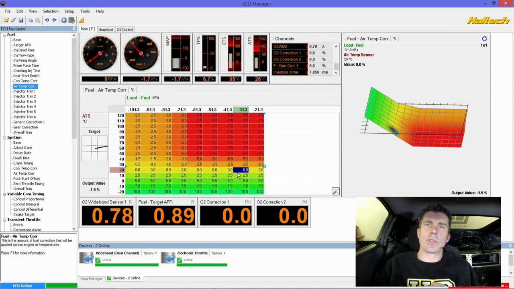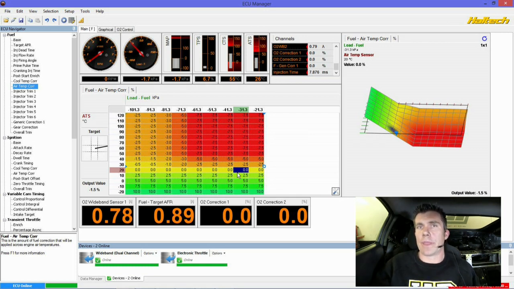Now, this is a table that I still see a lot of tuners really struggle to get set up and figure out how it works. And the reality is it is actually a very easy table to tune. The numbers that we need to put in it are not a number we need to guess, because they come straight from the calculation we can do for how air density varies with temperature.